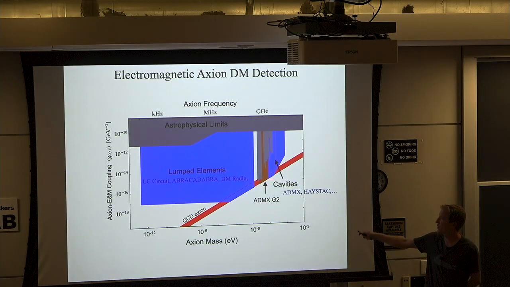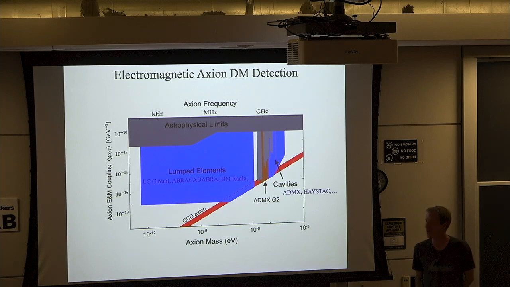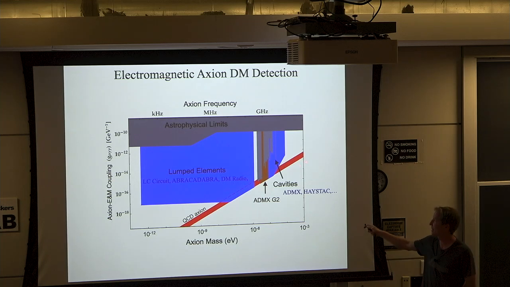Sometimes people are confused by this funny-looking diagonal line. This diagonal line of the sensitivities is not an accident. It's a choice, because you see this red stripe here that I've labeled the QCD axion. I'm going to mention that in just a second. You'll hear much more about that in other lectures a little later in TASI. But that's a nice, strongly motivated part of parameter space that we'd like to get to. So experiments will generally choose to spend enough time to cover that band at each frequency and then move on. That's why the lines are sloped like this. Is that clear? Is that OK?